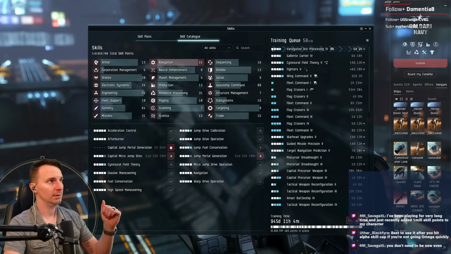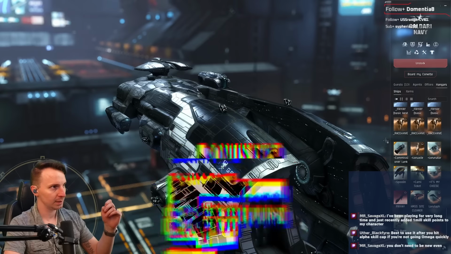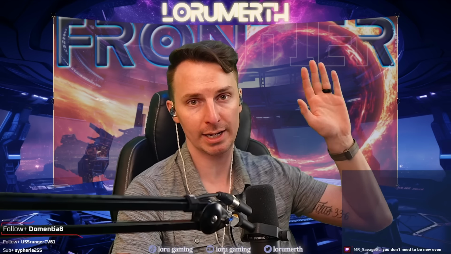So the last thing I want to talk to you about is having options. And this is something super important for new bros. Start with one activity and then move in that direction. We mentioned that earlier in this video. If you want to understand which activity you can do, we have a ton of EVE guides right here for you. You don't have to skill into something and then figure out you don't like it. So check out this playlist for all the EVE guides.